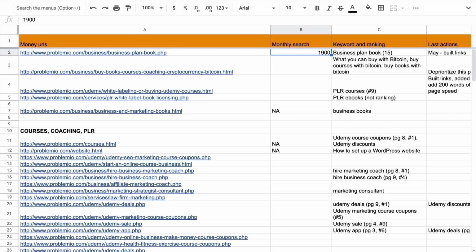For step 2, I'm showing you my actual real Excel file where I track all my keywords. So you'll notice on column C, I have a lot of my keywords that I'm trying to rank for. Notice they're lucrative. And if you're not familiar with what this is, PLR courses or PLR books, PLR is a sort of licensing. Long story short, it's a pretty lucrative keyword for me. So it's an important one for me.